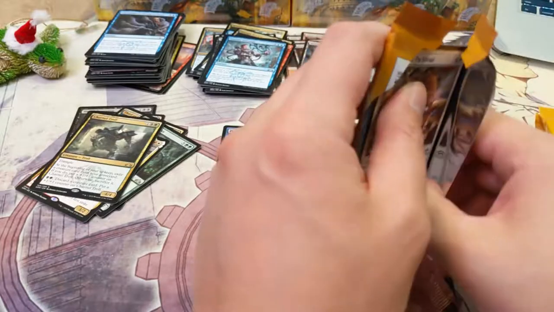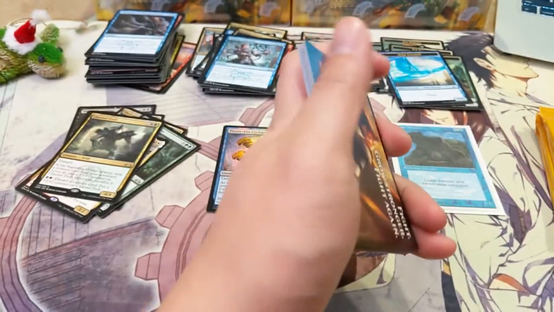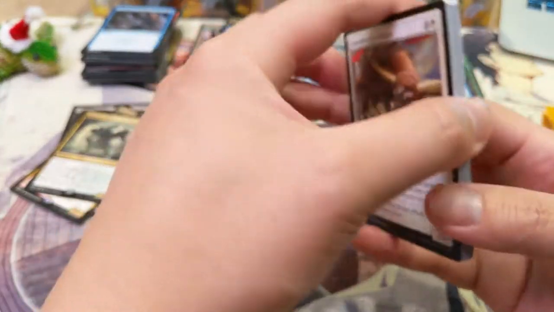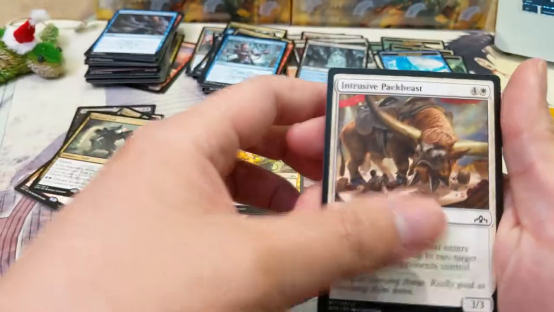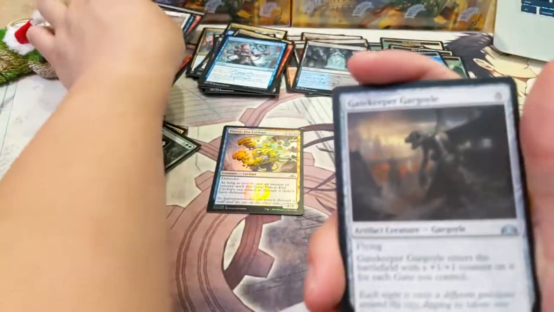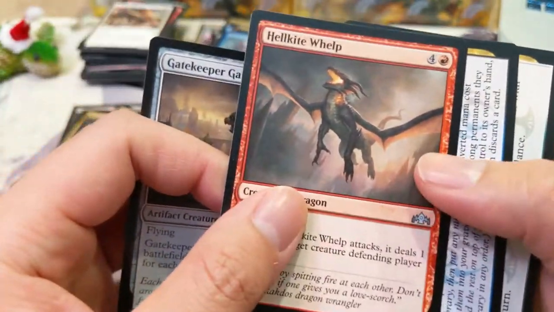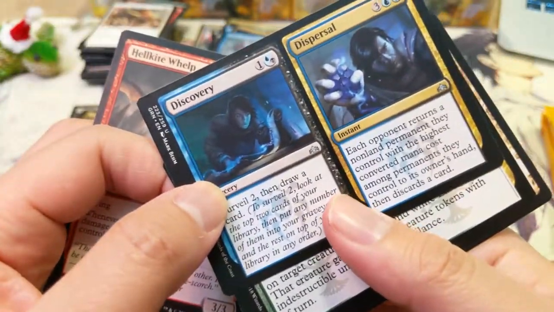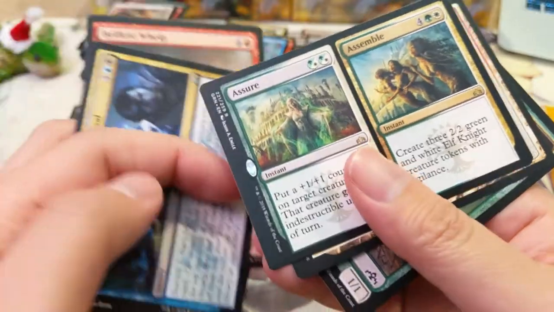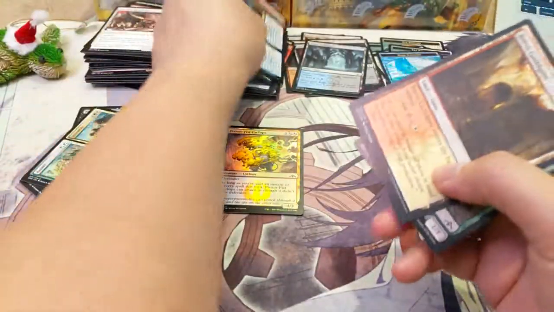Alright, so the Water Upgrade we did pull is quite good. Looks like one of the sites has it at 850. Okay, the Gargoyle. Welp. Discovery Dispersal. And one of the split cards.